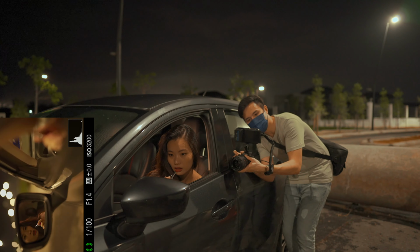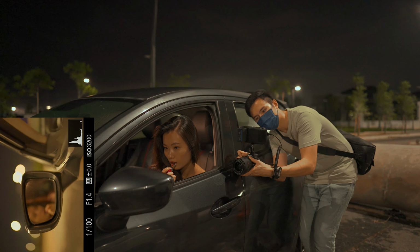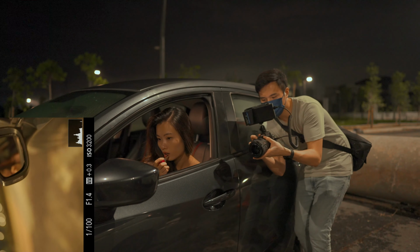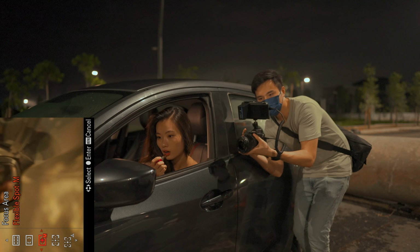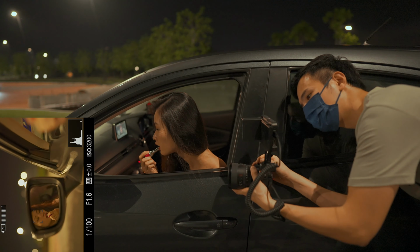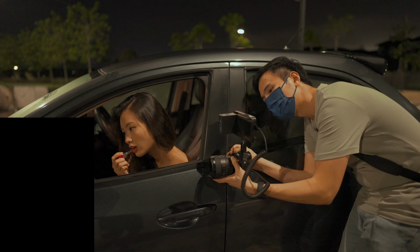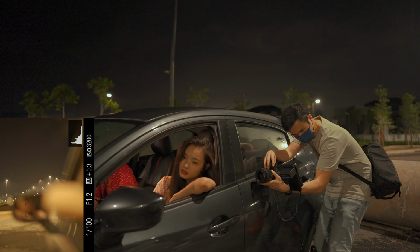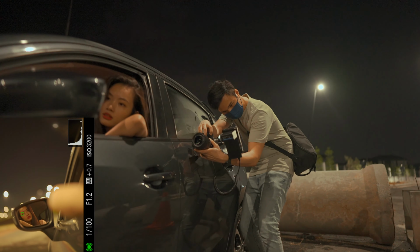Now it's struggling. Yep, the same thing happens, the IAF doesn't detect Michelle in wide focus area mode. So instead of switching to manual focus, I gave the flexible spot a try, since I'm always framing my shot with the rule of thirds, and it works. It slows me down a bit, but it's okay. Yep, this is good.